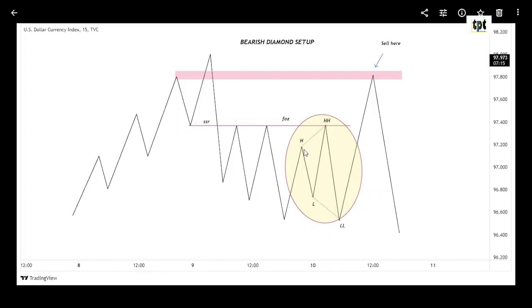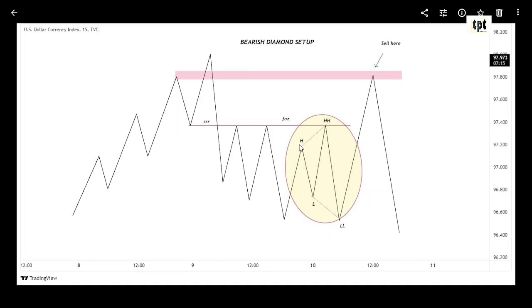Now we have our high, low, higher high, lower low. What does the normal QM say? You should be anticipating to sell whenever the market retests this shoulder, this particular point. But this diamond setup is always a trap zone, and it tells you that indeed this zone is not healthy to sell.